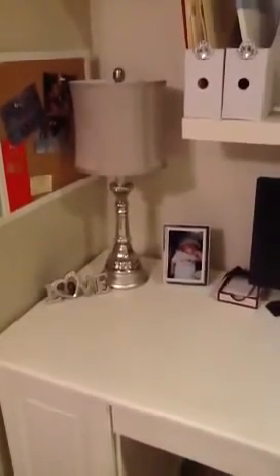I have a frame and another frame — that's my son. This lamp right here is actually the inspiration I based the whole office decor around. I got this lamp at TJ Maxx. I originally wanted it in my bedroom but I couldn't find another one, so I was stuck with it. I was going to return it but lost the receipt, so I kept it and decided to use it for the office.